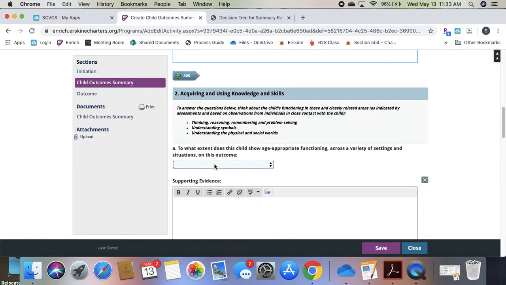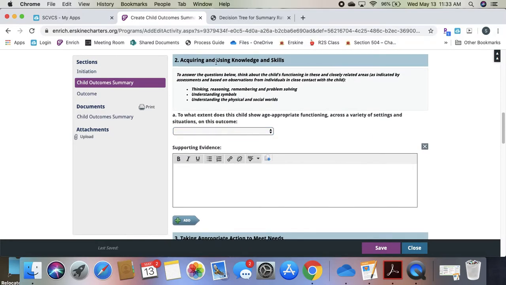And then move on to the second question, which is acquiring and using knowledge and skills. And this is thinking, reasoning, remembering, problem solving, understanding symbols, understanding the physical and social worlds. And we're looking to see whether this child is functioning at the same level as same-aged peers.